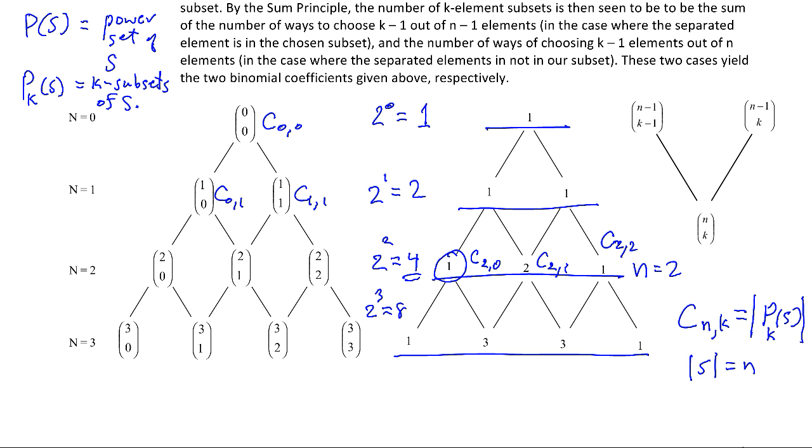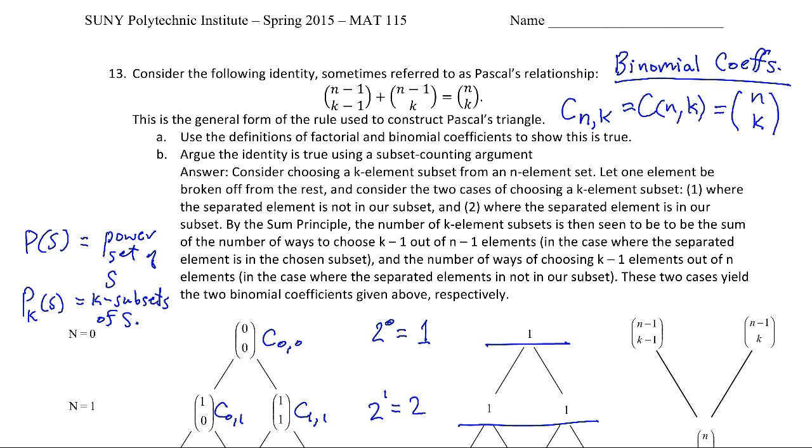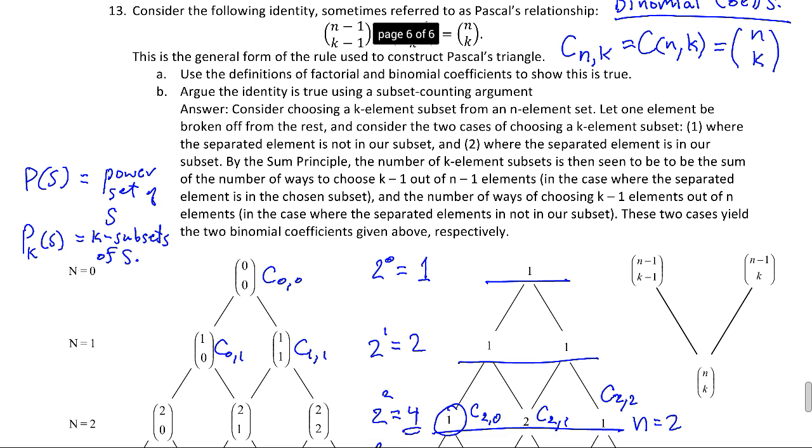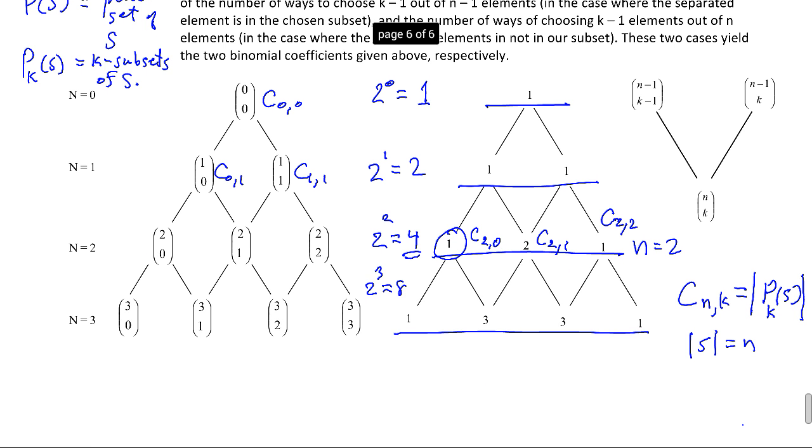Let's go back to the thing we're supposed to prove here. The sum of these two is equal to that one. And these are represented here as 3 different binomial coefficients. The sum of these two is equal to that one. And that's how we actually create Pascal's triangle. We just add up the 2 numbers above it to get the one below it. And if there's only a 1 above it, it's a 1. So all the way down the edges of the triangle, we just have 1s.